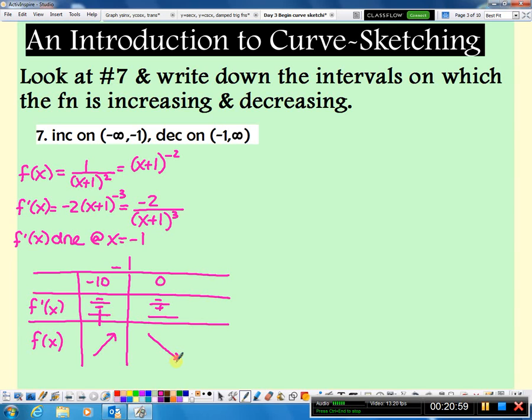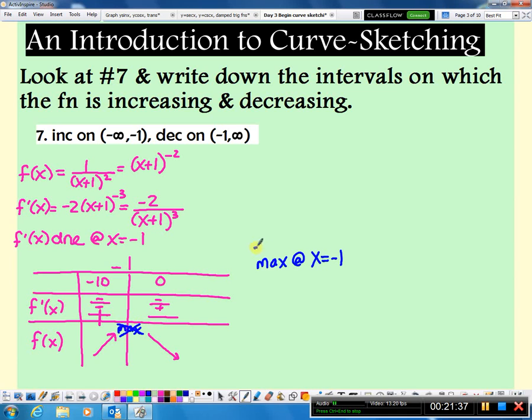If all you do is think, oh, that means I'm going to have a max, and you don't think about that little tricky thing I mentioned a second ago, then you're going to misfire. You're going to say that there's a max at x equals negative 1. But look at the picture in the book. Is there actually a max at x equals negative 1? You should be going, oh, no, there's not. In fact, there's a vertical asymptote at x equals negative 1. So this is not a max.